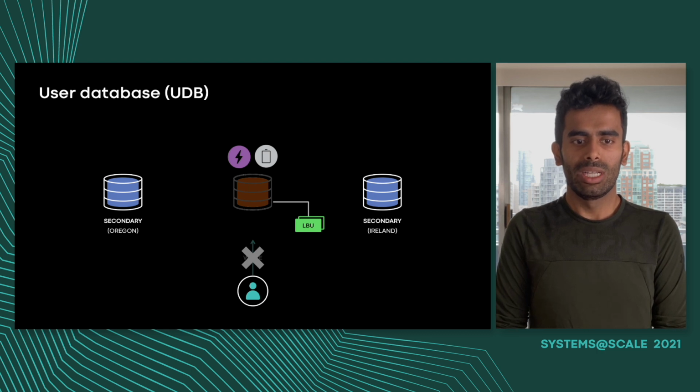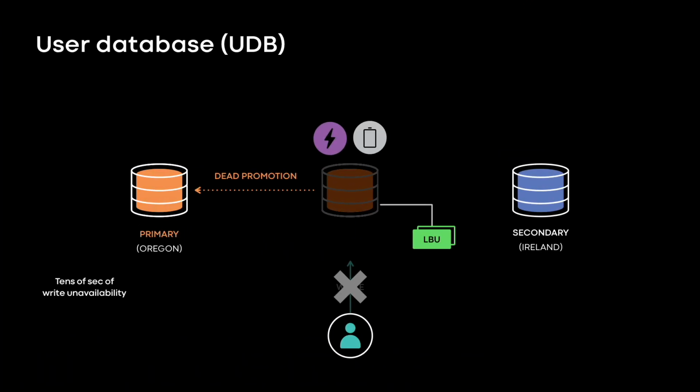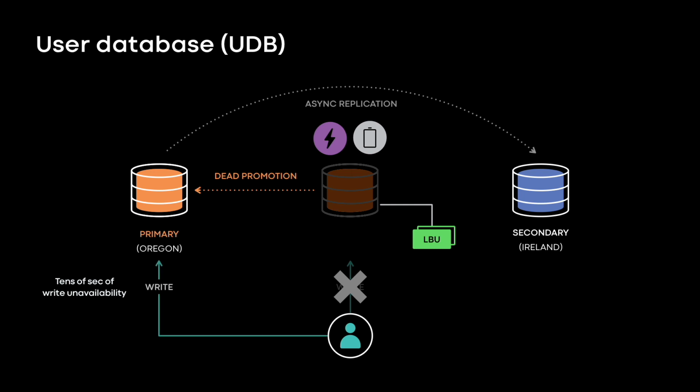After a primary outage, the secondaries notice that they are unable to send heartbeats to the primary. In response, the secondaries initiate a promotion sequence and elect a healthy secondary as the new primary. The chosen secondary catches up to the latest updates on the LBU. Hence, the LBUs prevent data loss after an unplanned primary outage by participating in the promotion sequence. Once up to date, the new primary begins processing write requests.